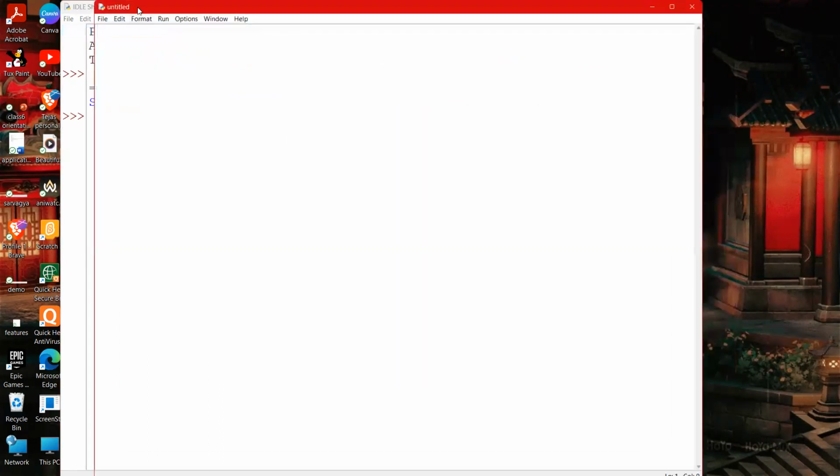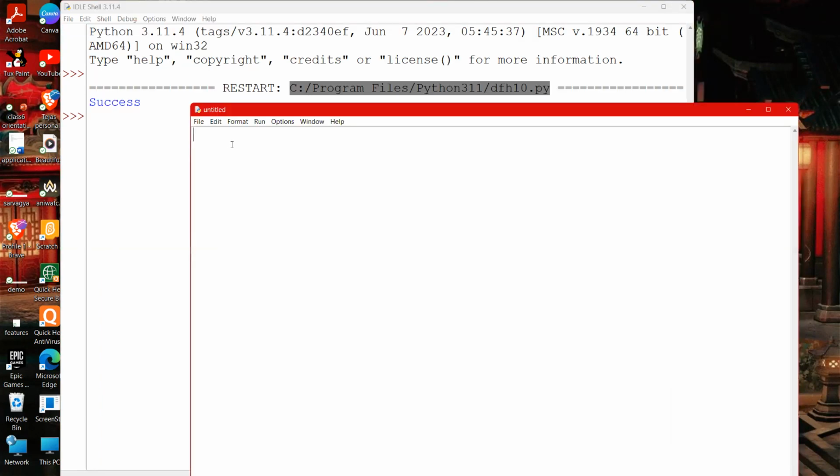Now, since we have this data, we will open the script mode once again and open this file once again.